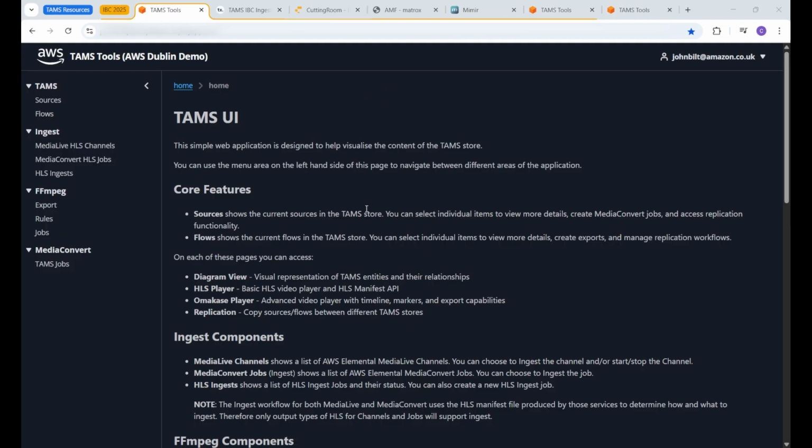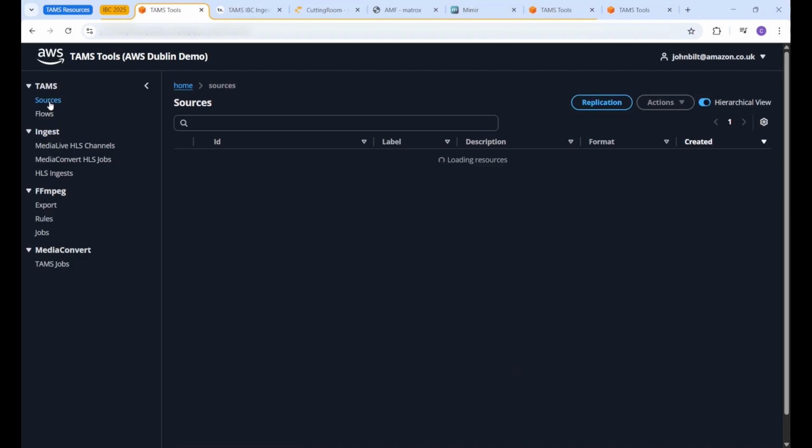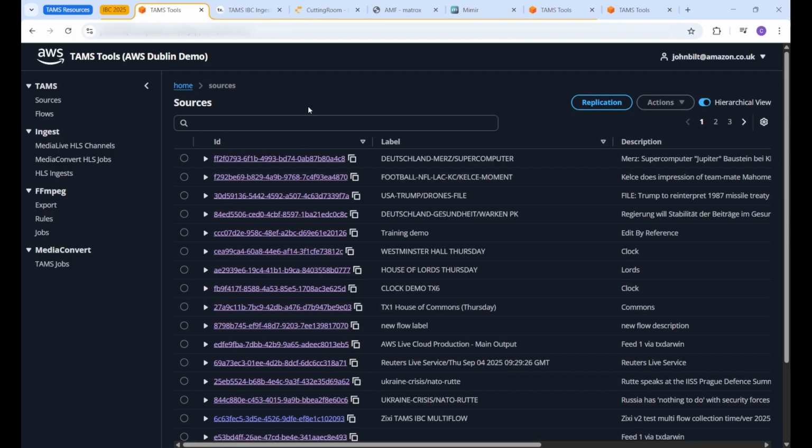So the UI that you're seeing here is one of those. We have some ingest tools to be able to populate a store very quickly. We have FFmpeg tools for creating proxies and exports out of the systems, and an integration with MediaConvert to trigger exports to a whole range of different formats here. And this is really about enabling customers to very, very quickly deploy a store with some usable tools to start playing and testing some basic workflows here. And then from there, you can integrate other tools and build out a much richer ecosystem very quickly and easily.